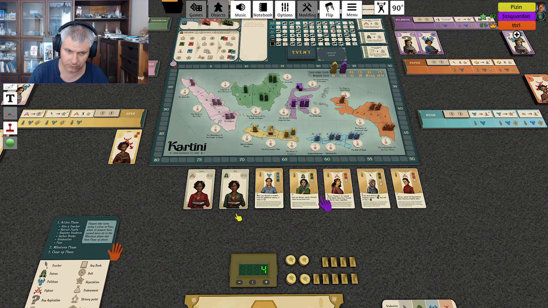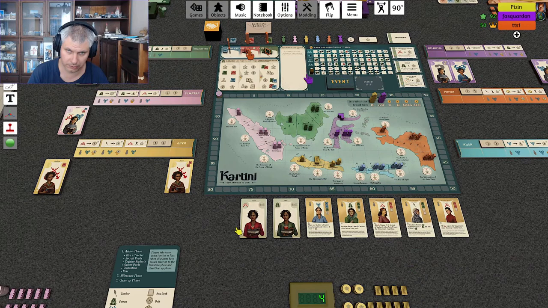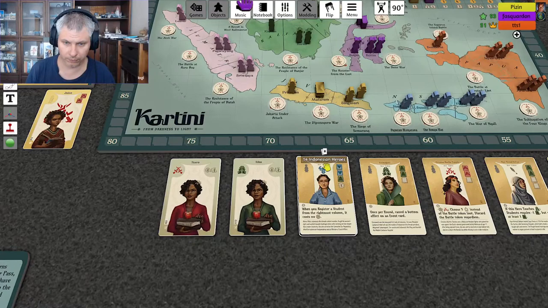Gather books is another action you can do, but we did this during setup. But you can buy up to 3 books from here. And you pay 2 money for each one of them. You could also trade these 2 for a green book or something. 2 for 1. It's expensive, but sometimes, you know.